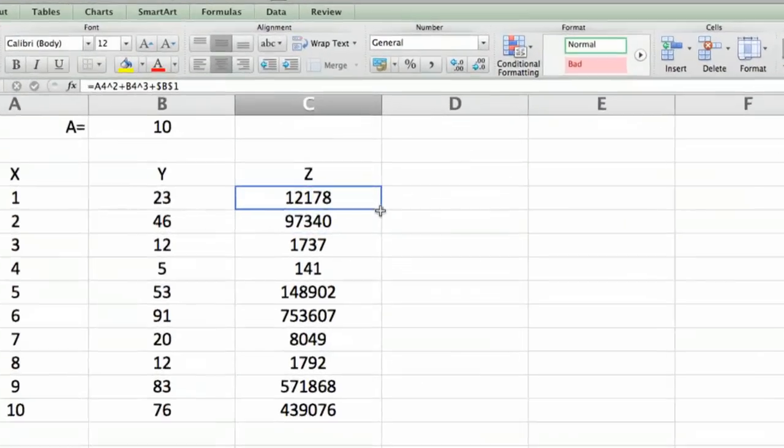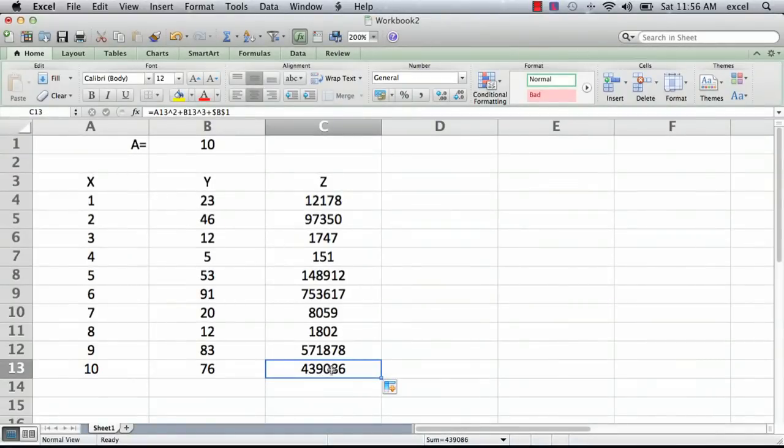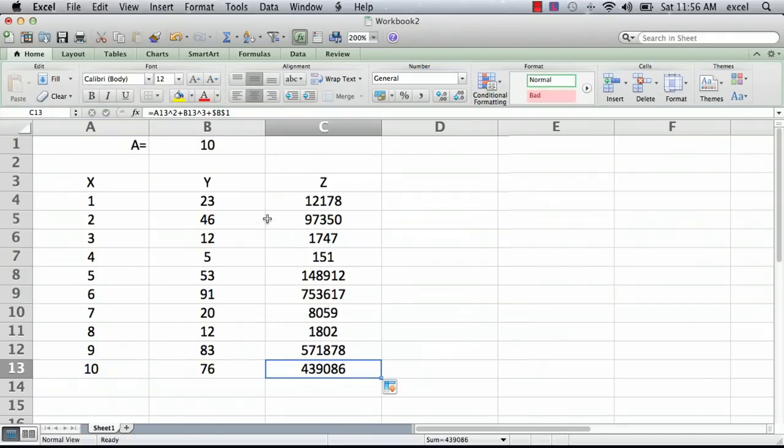And now you can do just what I did. The first thing I showed you is go to cell C4, make the cursor change to the solid plus sign, and drag it down. It's not a very interesting formula here, but if we go down to the bottom, and actually this is something else that's good to know: if you double click on the cell that has a formula in it, it's going to highlight the cells that it uses. And you can see it still uses B1. So what we wanted to do worked, in that we copied the absolute reference. In other words, we use cell B1 in all of the formulas.